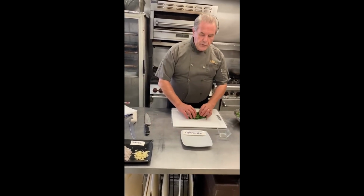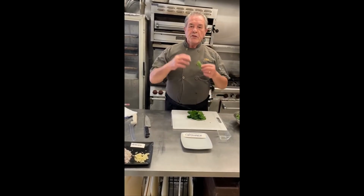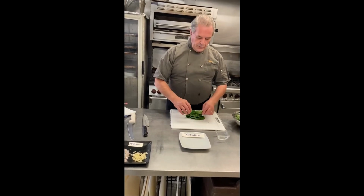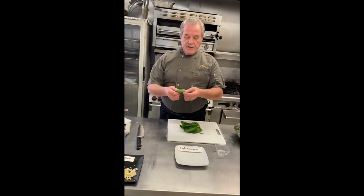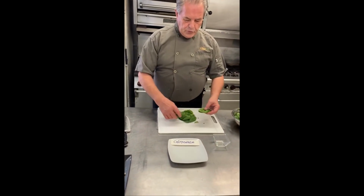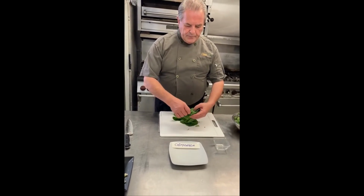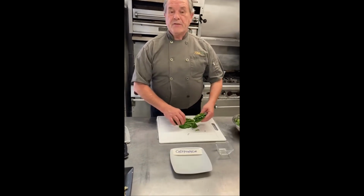All right, let's go to a different vegetable cut now called chiffonade. The word chiffonade comes from the word chiffon, which means very soft, very bouncy. Now, I have some spinach leaves here to show you the way to properly do the chiffonade. I am putting all the leaves together. Of course, it could apply to basil.